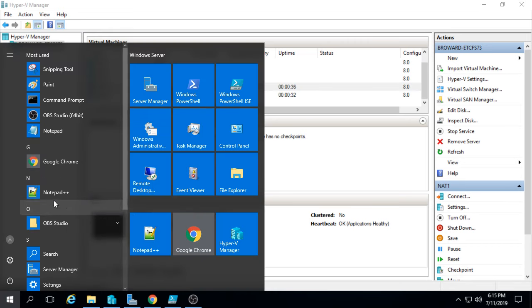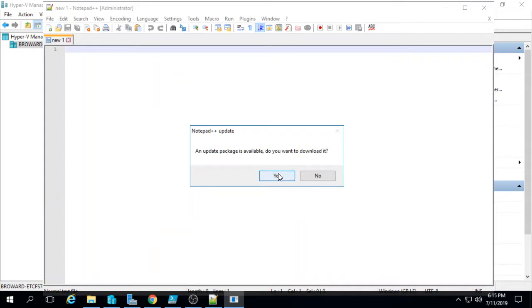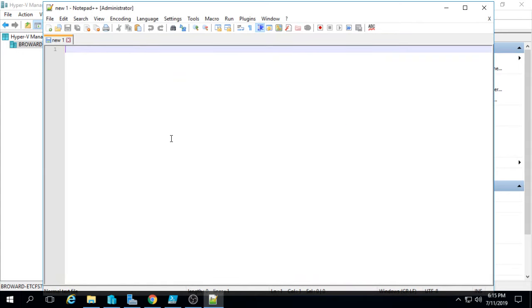Here are the subnets that we're going to use. For West, we're going to do 172.16.0.0/18.